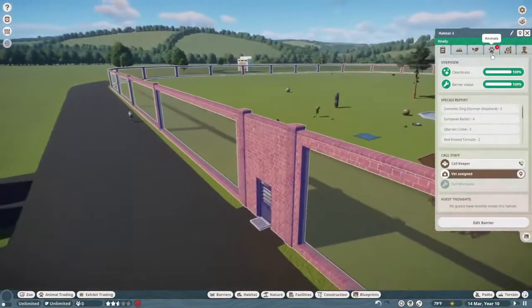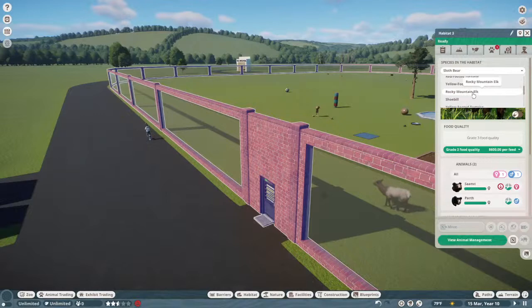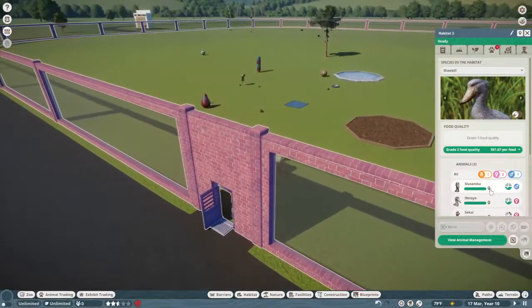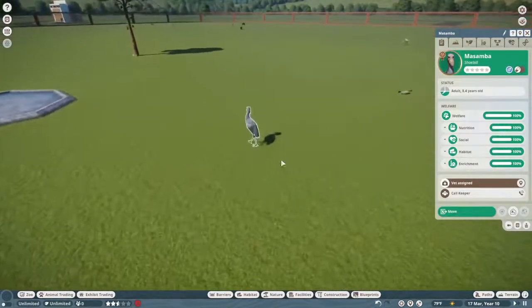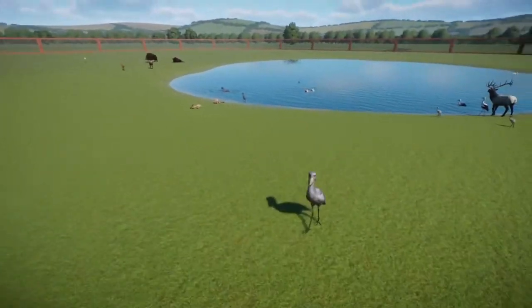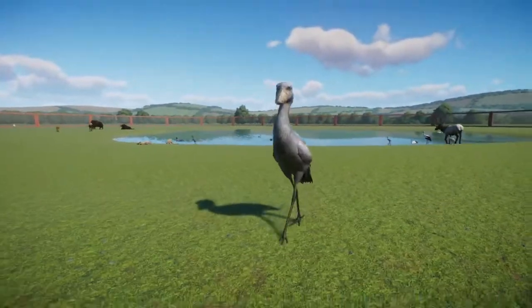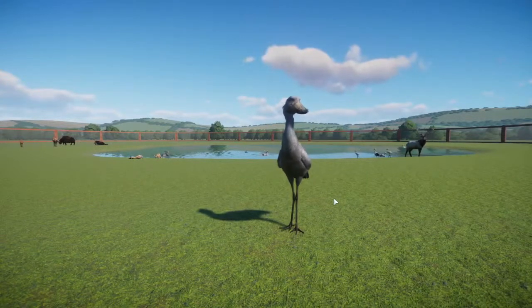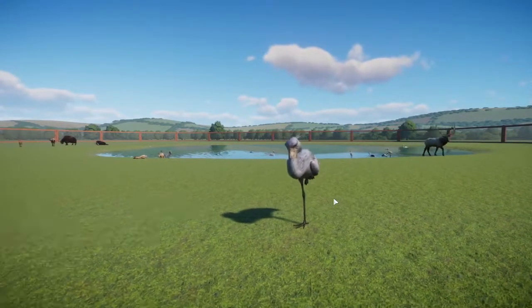So, very cool. Next up. Oh, I love this one. This might be my favorite mod. The Shoebill. I'm totally putting this in Sunset Ridge Zoo. I am totally putting the Shoebill from Narwhaler in Sunset Ridge Zoo.